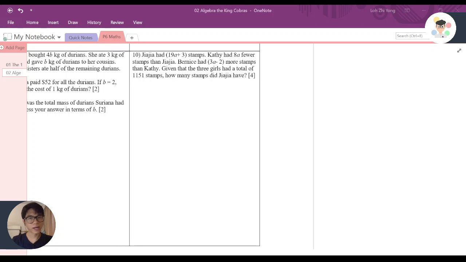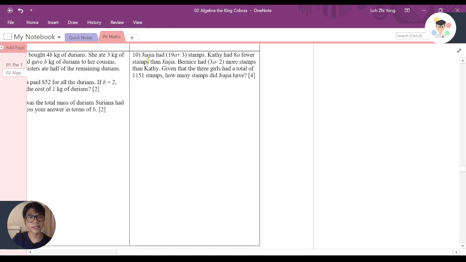Okay, this is not a hard question, although it gives you 4 marks, but I need to discuss this because in algebra, if you have little steps that are wrong or incorrect, it would result in the whole thing being wrong, especially in this case. So I need to specially point out some of the mistakes you might make in solving this question. Okay, so let's try to dive in and understand this question.